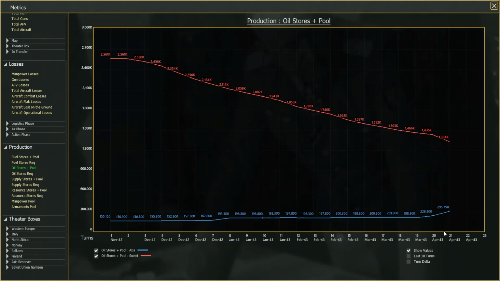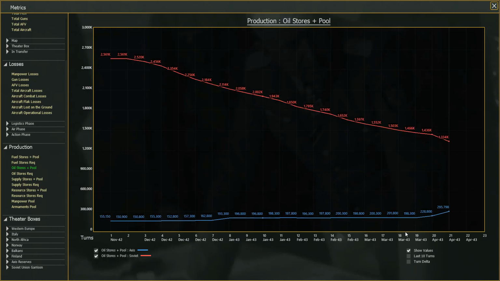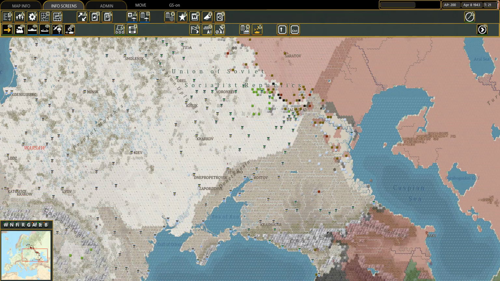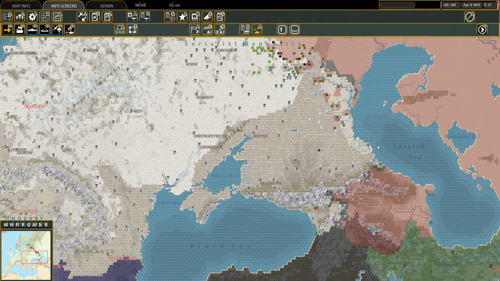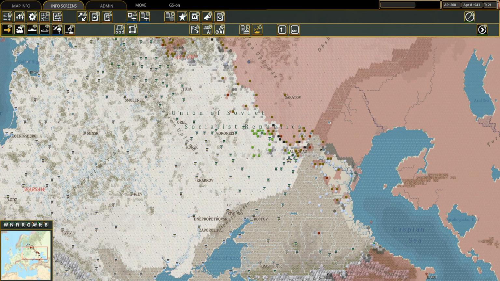Oil stores, now going up, but I don't have the production to deal with it, so that's kind of the problem. So even though I'm getting more oil now than before, whereas the Soviets are going down in oil now, yeah. Anyway, with them abandoning the Caucasus, I can just take it as I please.